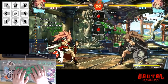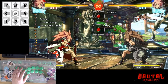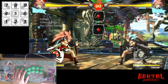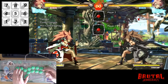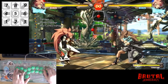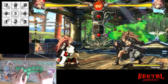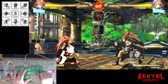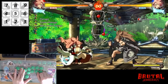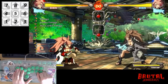Now, the place where a lot of players get stuck is that they don't know the rhythm for a half circle. There's a very specific rhythm you have to do, because as you're doing it, you're actually releasing and pressing buttons simultaneously, and it gets a little confusing for a lot of players that are new to Hitbox. So you want to do right, down, down left, left. As you roll, because you're pressing and releasing, you want to make sure that you're holding down 2 without holding 3, and without holding 1. It actually requires you to let go of both buttons simultaneously. So as you roll your fingers, you want it to look like this, almost like you were doing a weird scale on a piano.